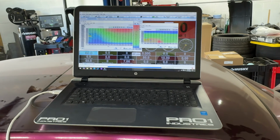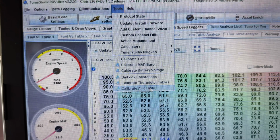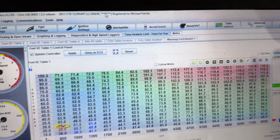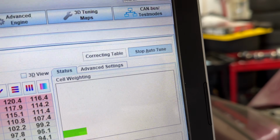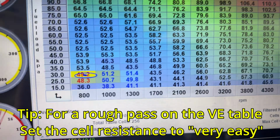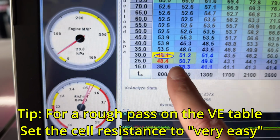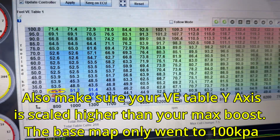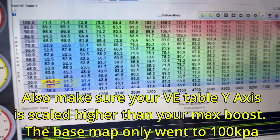That's sick. Hell yeah. All right, so we forgot to calibrate the wideband, so I just had to come up here to tools and calibrate AFR table, make sure we had the right one selected. And then now we have the auto tune feature, so the analyze live, and then you hit this little auto tune button and it's starting to do its correction. So that's where it's at right now, idling. So we're targeting 14.7, so it's going to be adding a little bit of fuel here until it reaches its target. And pretty much we're going to have to just drive around and hit as many cells as we can, and then just let it do its thing.